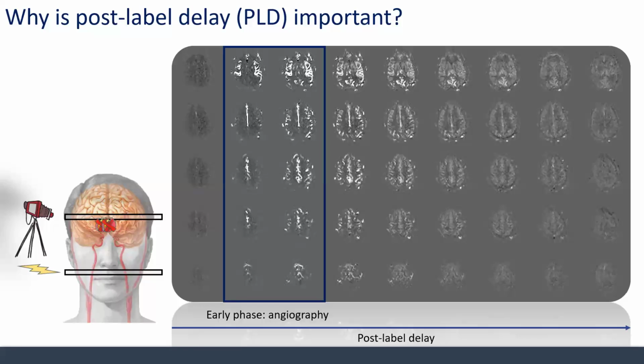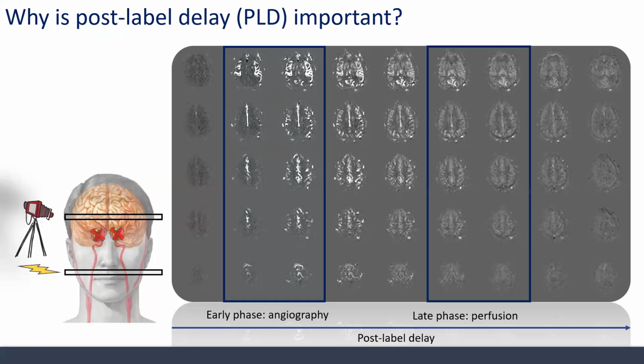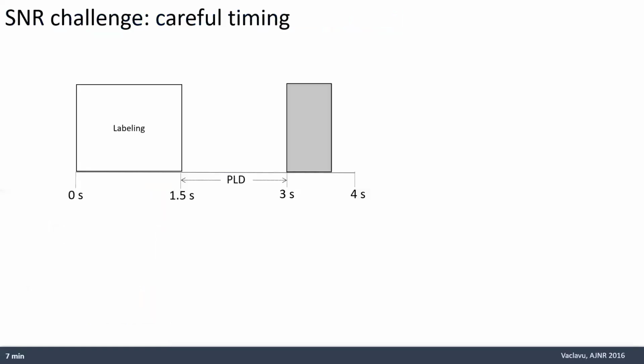And if you wait longer, then we get a tissue phase. As you see, if you wait too long, then the label starts decaying, which I'll explain in a second. And there is this ideal moment. That ideal moment differs between the anterior and the posterior circulation, because the posterior circulation is a bit slower to reach the brain than the anterior circulation. So those are things you all need to take into account.